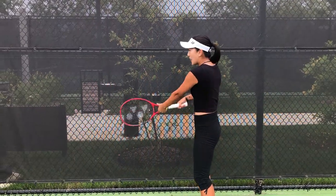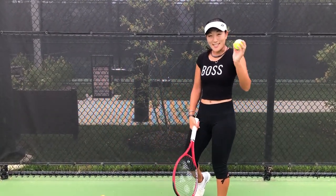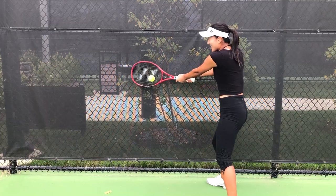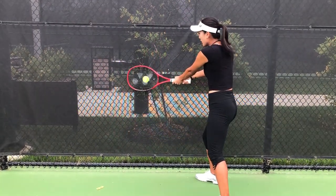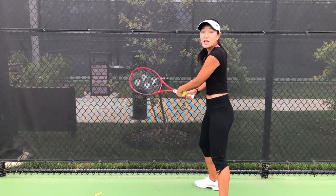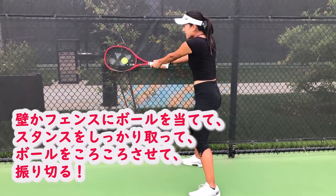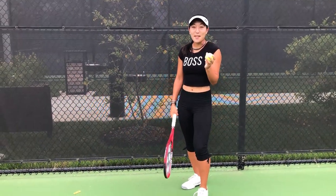I want to introduce a great way to practice hitting topspin on your backhand. It will take some time to learn, but this is great because you can do it anywhere as long as you have a wall and a tennis ball. Take your ball, place it on the wall or fence, and practice doing a down-to-up movement with either your left hand or both hands. Once you have a feel for it, brush up. It creates an arc and the ball drops — that's when you know you're hitting topspin. Focus on keeping space between you and the ball, keep your core and legs strong, go down to up, and accelerate on the way up. You will gradually get the feel for it and hit a great topspin backhand.